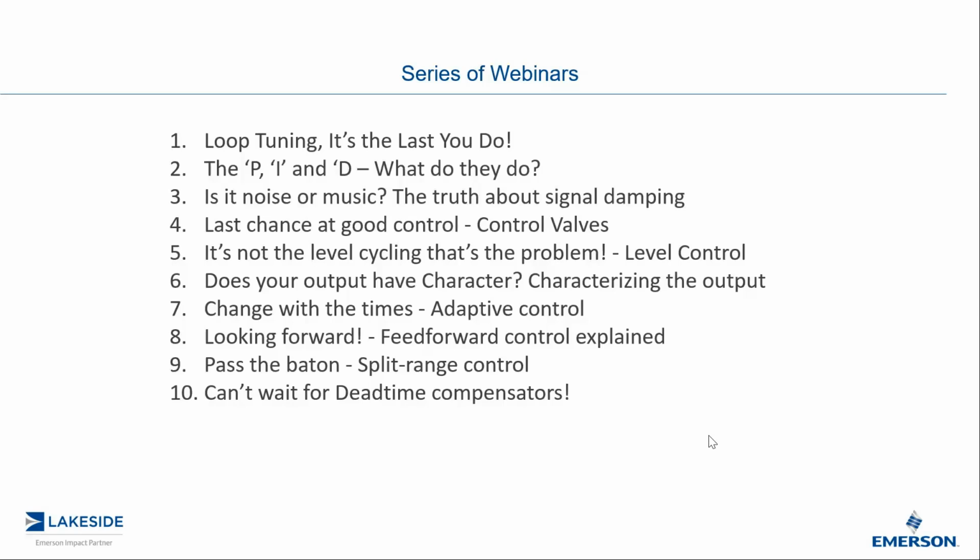Now, incidentally, webinars number 2 to number 10 all have an interactive component. I actually built a simulation, so it's not just straight lecturing, but I will actually demonstrate some of the ideas as well. Back to number 7, adaptive control. Obviously, if processes change significantly, we may need to have an online changing of our tuning as we go along. Feed forward control, split range control, and then dead time compensators. So I hope to see you there.